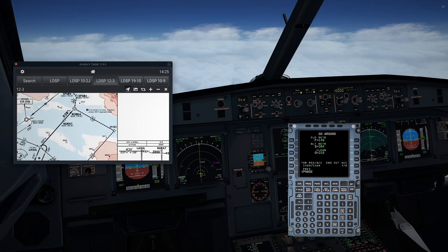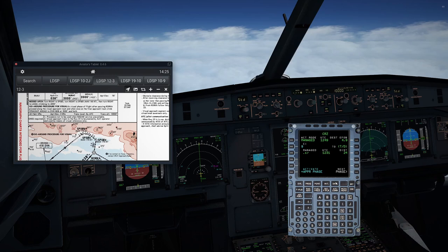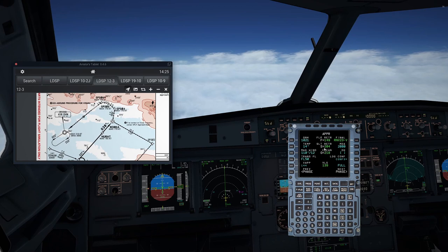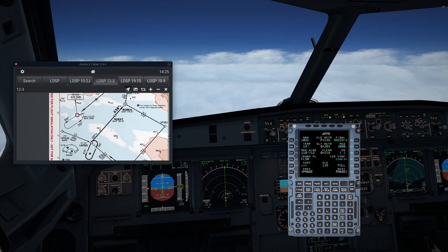And then go around, thrust reduction acceleration is 1000 feet above airfield, airfield is 80, so 1080, and engine out acceleration as usual is the missed approach stop altitude 4000. There we go, that's all in. So as we were saying, we want to decelerate to 185 by Nurat. S speed is minimum no flaps speed, minimum flaps one speed 204. So we'll need to be flaps two already before Nurat. So what we're gonna do at Lasul, we're gonna put flaps one.